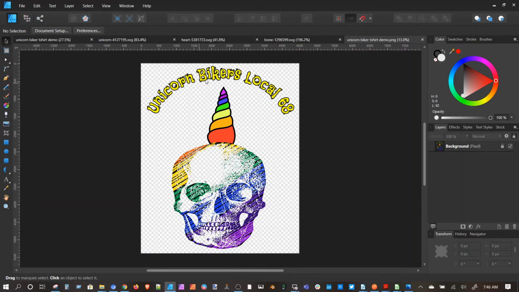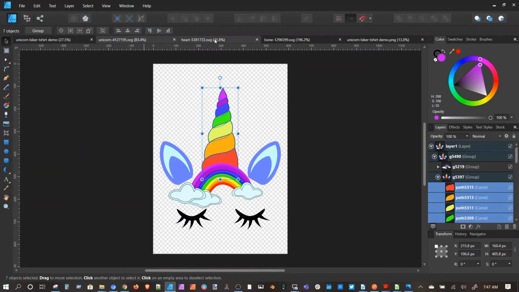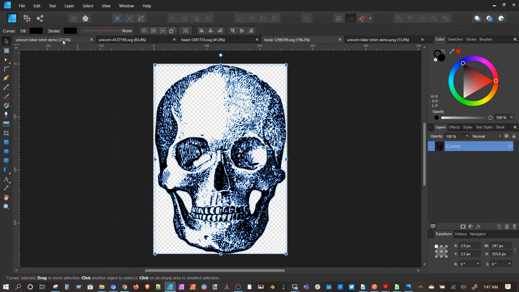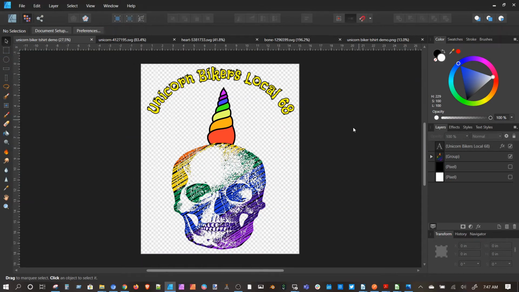It's so easy to churn out a t-shirt design using Creative Commons copyright free, and you should, like I said, if you mix elements, you can create your own. You don't need to use the unicorn as is. You don't need to use the heart as is. You don't need to use the skull as is. You combine them, and you can create your own thing. And it's limitless what you can come up with using free graphics from the internet. Once you combine them in creative, unique ways, it becomes yours. For the most part, you should still use copyright-free stuff to begin with, just to be safe.